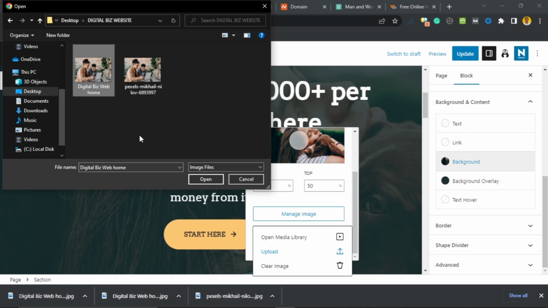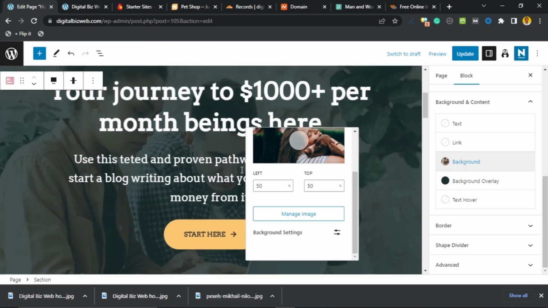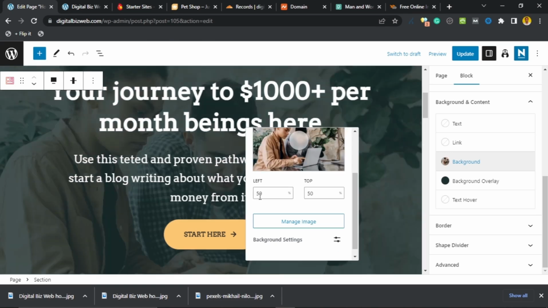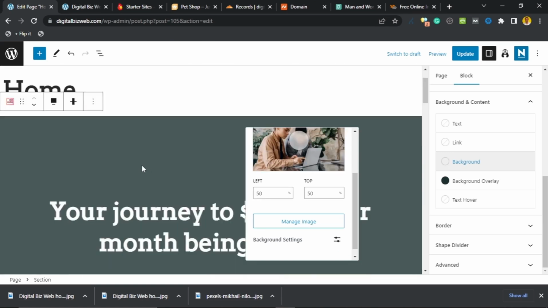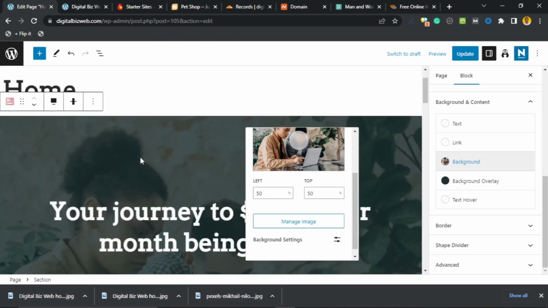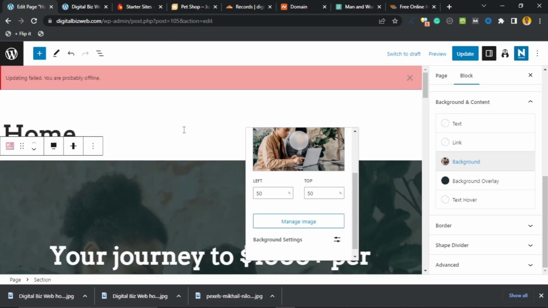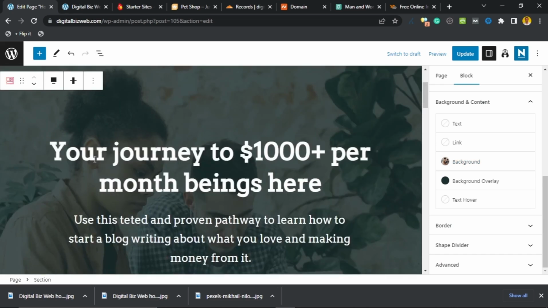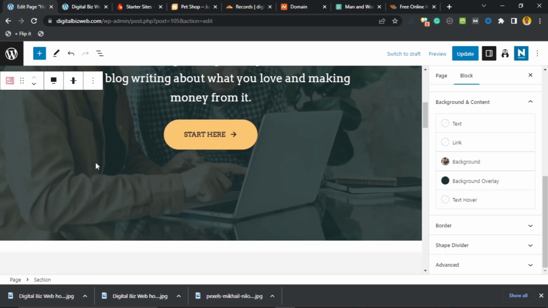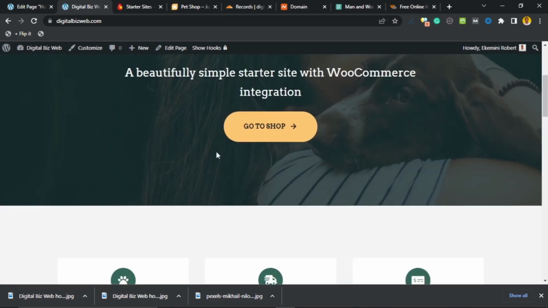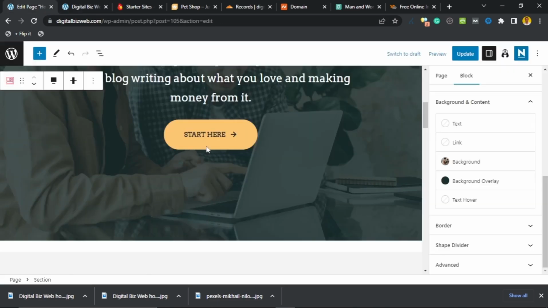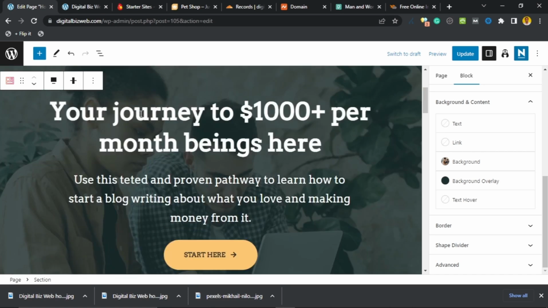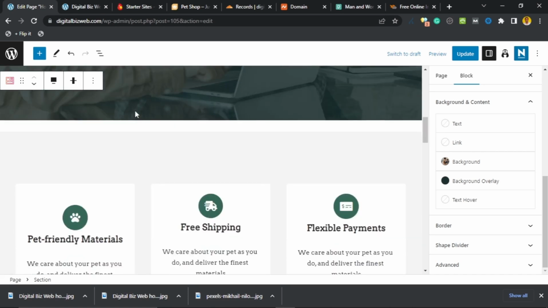So this is what you do whenever you have a big image. Just gonna go ahead and do that, and just like that, there you have the change. So we've gone from here to here. We're just going to continue setting up our home page.